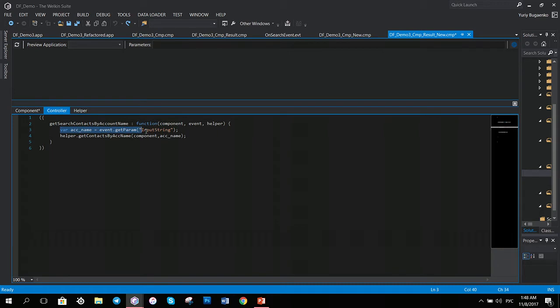We just get the parameter from the event that we fired in our second component. Also, you can notice that in both examples we don't change anything in the helper. So we definitely did not break anything in our business logic. So just small changes in how we retrieve these values.